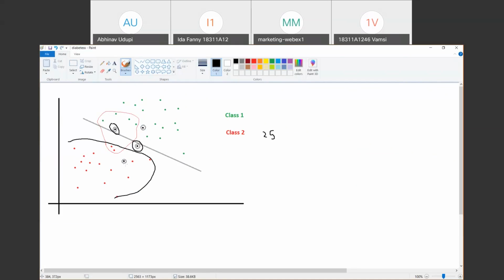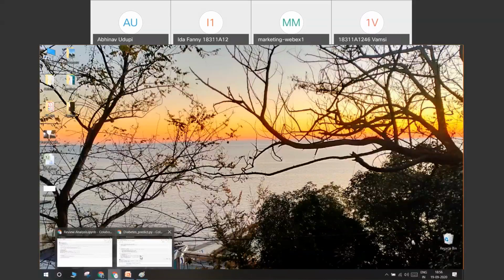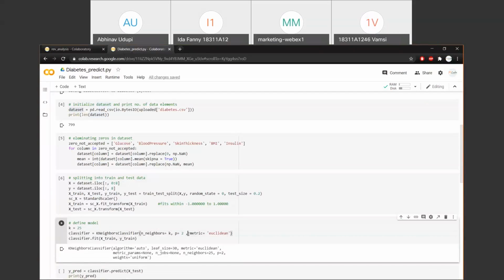So it means that particular point is nearer to green. That is nearer in the sense of the Euclidean raw distance, the number of centimeters or meters between the graphing points. That is what the nearest 6, or nearest K number of neighbors, that we take is for, to estimate which class the data point belongs to. That is the metric I have given, Euclidean, and then I train it. The classifier is fit with the training data and the training labels.